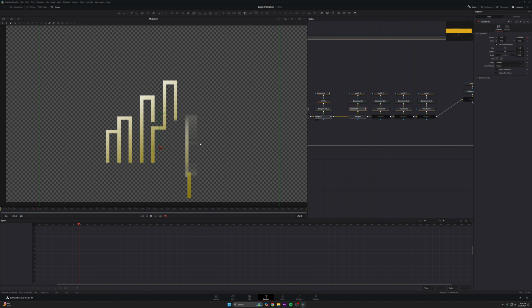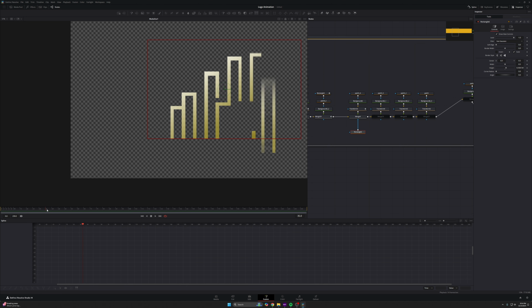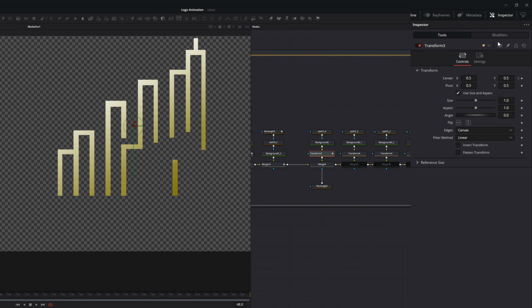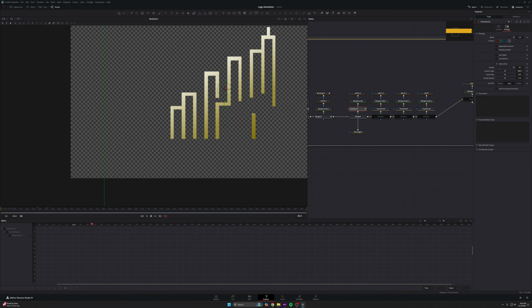And this is again where I add another mask to the merge node. So I'm going to take a mask and connect it to the merge node of this stack. And I want this to come right here. So I'm going to drag the bottom. So now whenever our shape animates above, it'll be just right there. Now again, in my transform node, I'm going to turn my motion blur on. Crank that up to 10, go to my spline curve for transform, and set this spline curve to have the curve that I like. Just pull out like that. Boom, that looks great.